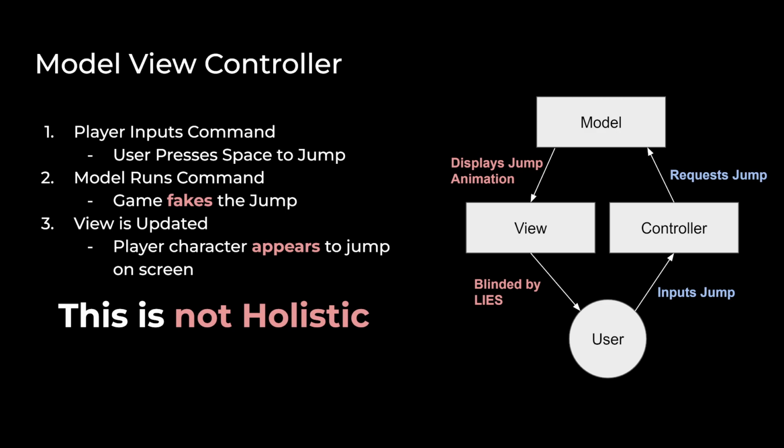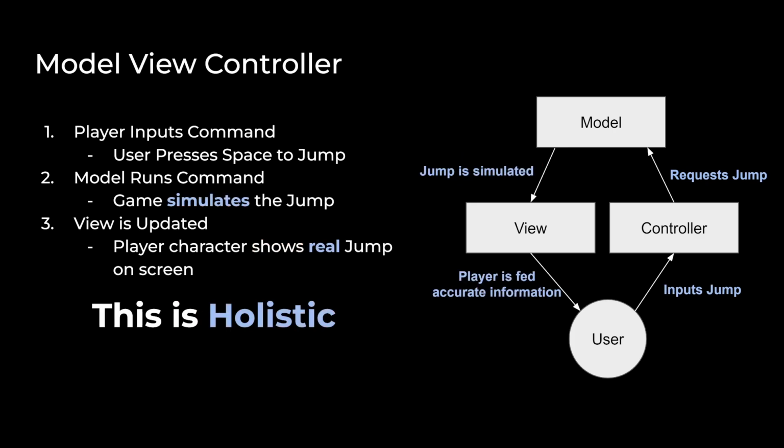This is not holistic. There are lots of different examples that you can pull for this, but I think this is the easiest for game developers. If the player jumps, that jump should be simulated. It should not be run as an animation so that it appears that they are jumping. They really should be jumping, right? Their character jumping and not really jumping is something that I've come across a lot in earlier prototypes, both of myself and of my peers, and it drives me wild.